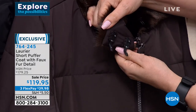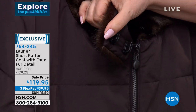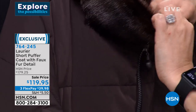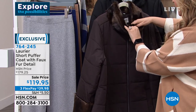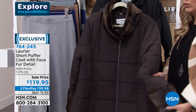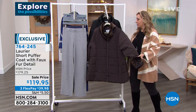This is the kind of thing you would see like in the 1950s in genuine fur, which we don't do, of course, because we don't want to hurt the little adorable animals. But loving that look where you can open this up, you know, pop these in here, and then have that be so warm. This is a brand from Montreal in Canada that knows cold weather. Look at the faux fur on the sleeve as well. We're gonna bring in our special guest. Jacqueline Brady is here to talk about this.